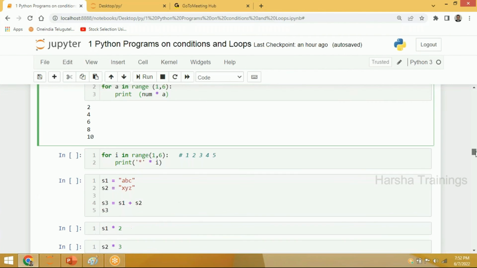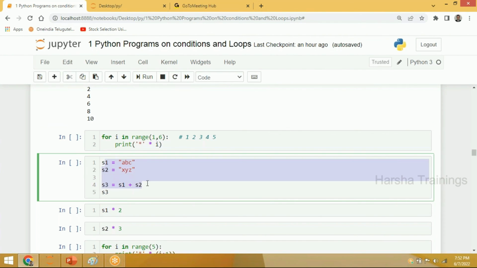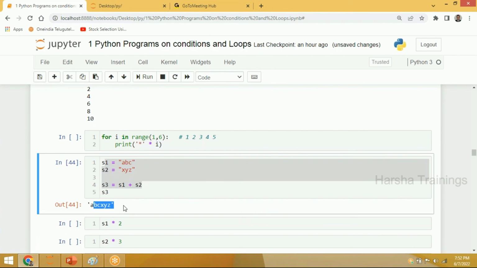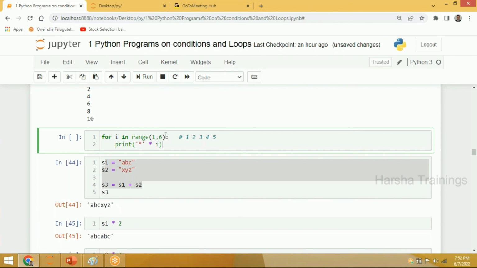This one, please. Everyone, can you please tell me the outcome of this? Look here, S1 is ABC, S2 is XYZ. What is S3? ABC, XYZ. Here, the star operation on a string will be repeated for 2 times. Now, can you please tell me the output of this one? I need an output.